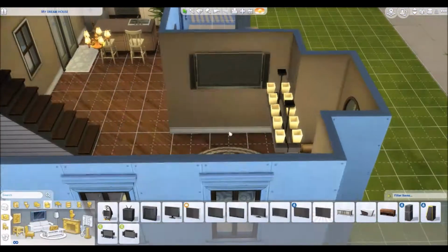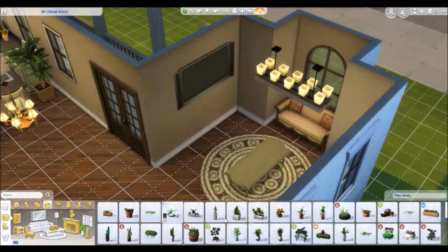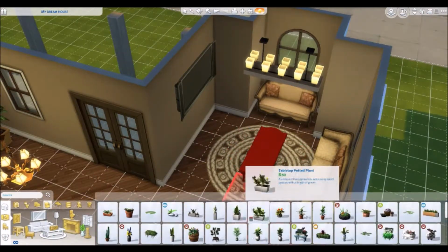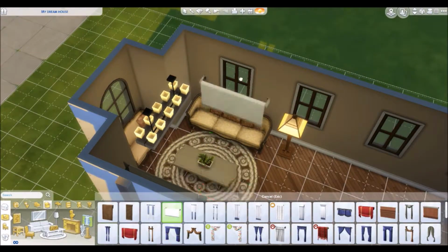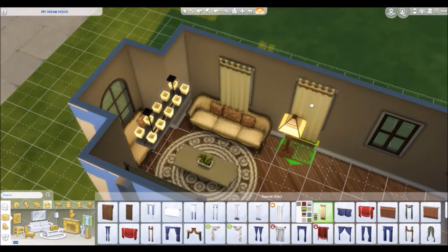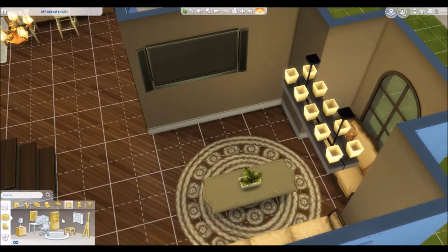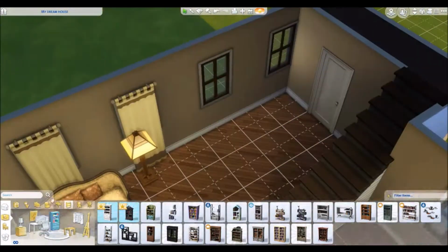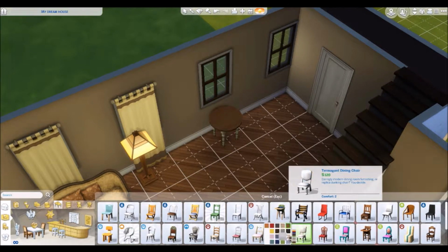And you know, I wasn't entirely happy with the living room. I really wish that there would have been a fireplace, but with the layout of the house, I didn't really like the way it looked, and it kind of looks plain to me. I wish I could have added more, but I didn't really know what else to add, and I couldn't fit anything else on there. I wish there was something under the TV, maybe. I don't know, I just didn't really like the living room. I like the layout of the living room, but I wish there were more decorations.